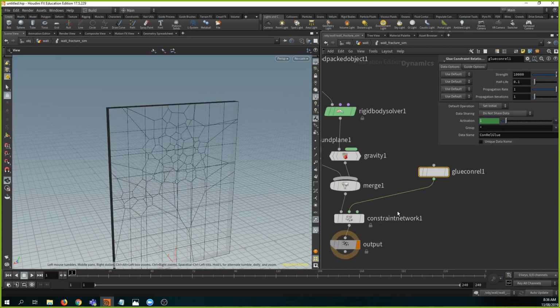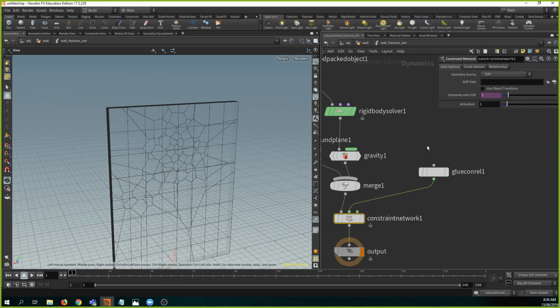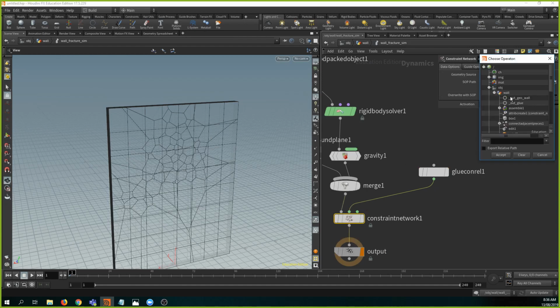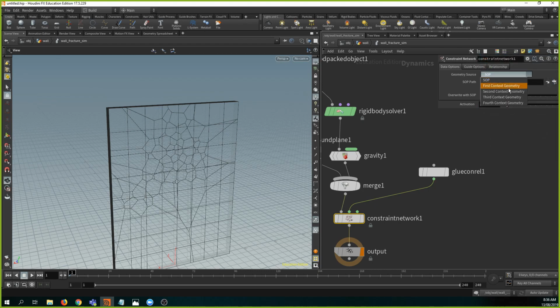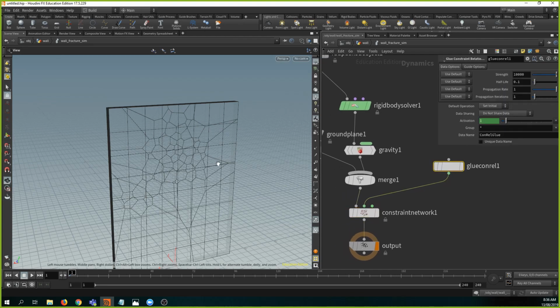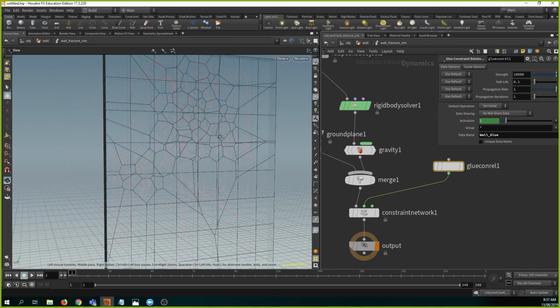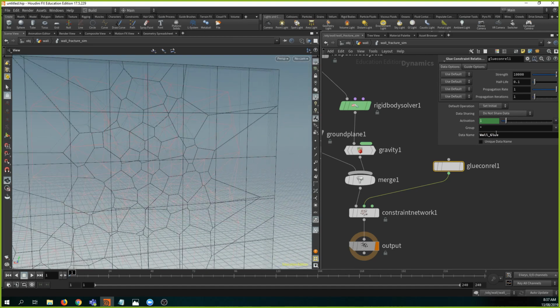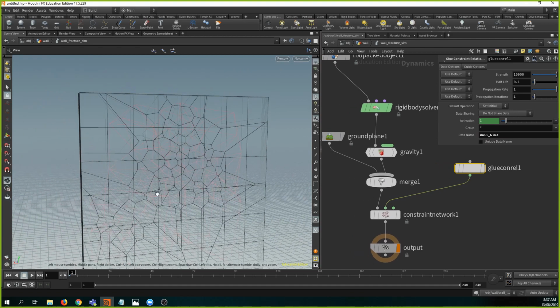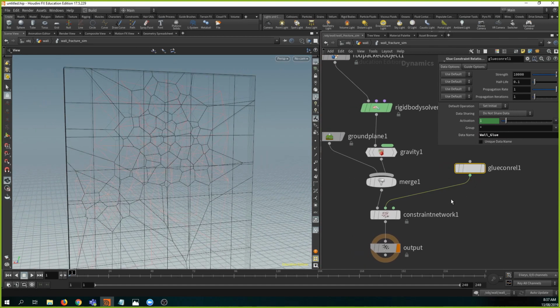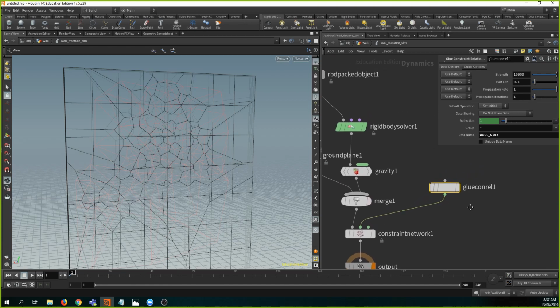I get inside. You remember that I added constraint network here? This constraint network is supposed to point at glue, or say that go and look at your fourth input. So it reads the fourth input, but the glue is not loaded because the data name was wall glue. When I add the right data name, suddenly you see that the glue network is added. Let me just make it wrong. You see, the data is lost, but the right data name goes and finds that data name, the wall glue that we created, and loads it and uses that as a glue constraint.